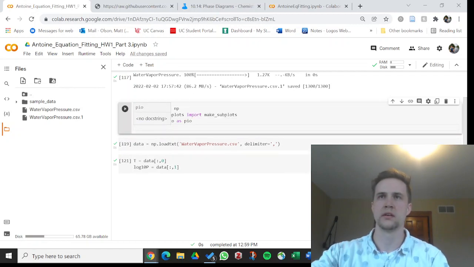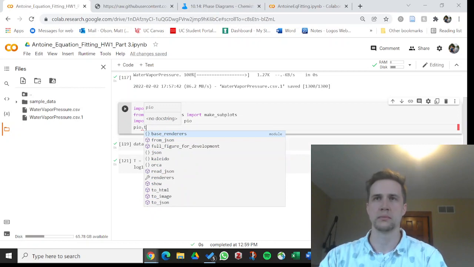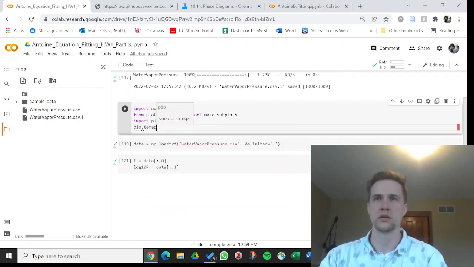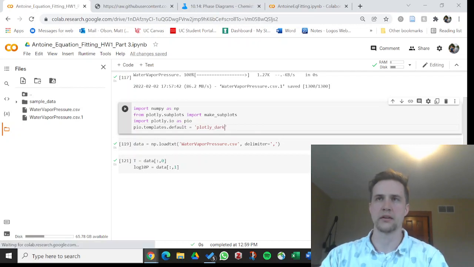And then pio.templates default template is going to be a dark background.